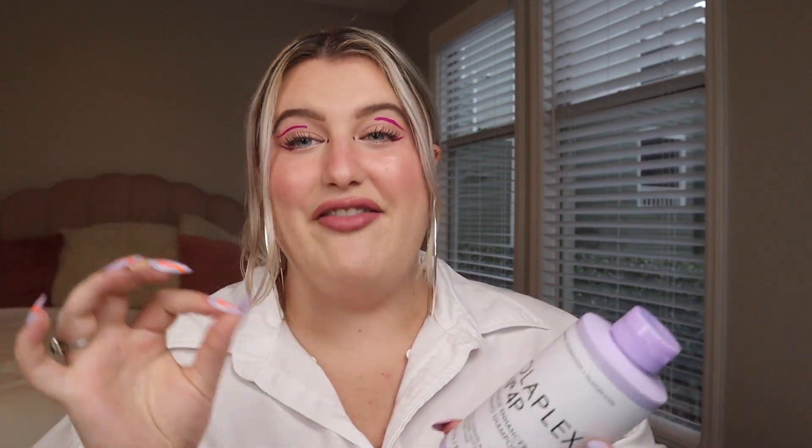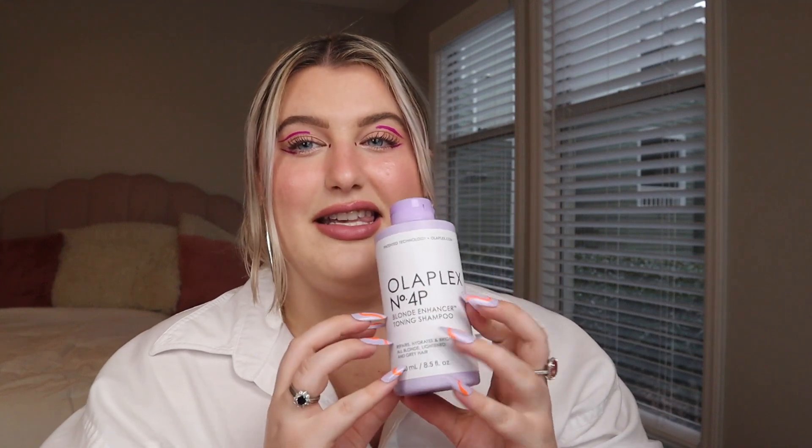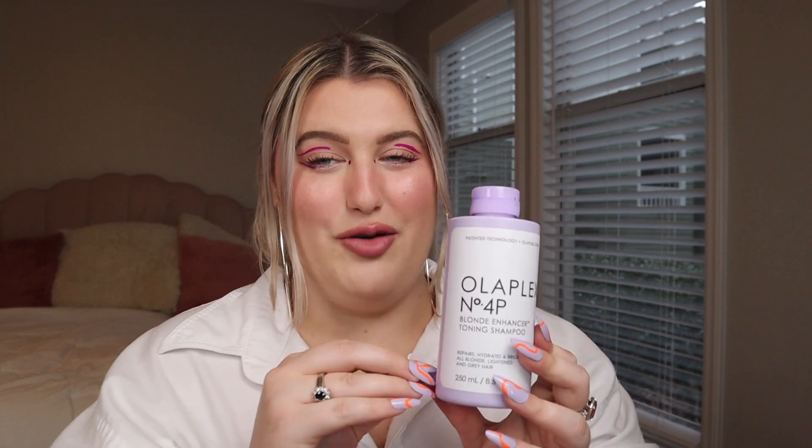The next product is already a ride-or-die for me and I only got it a couple months ago — it's the Olaplex Number 4P, their purple shampoo that came out this year. This is the best toning shampoo I have ever tried. My hair gets very yellow and having a purple toner is key for me. This is the most pigmented, most intense toning shampoo I've used. I filmed a before and after for you guys and you can really tell it does its job. I will warn you: if you leave it on too long you may end up with a little purple in your hair, but it washes out. I don't mind — it's better than yellow! If you have blonde hair, you need to get this.